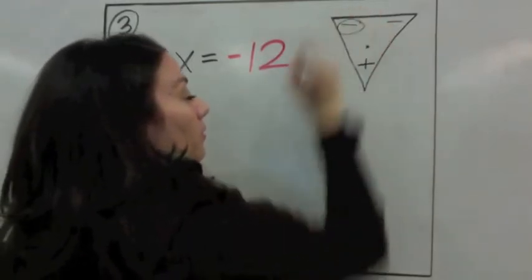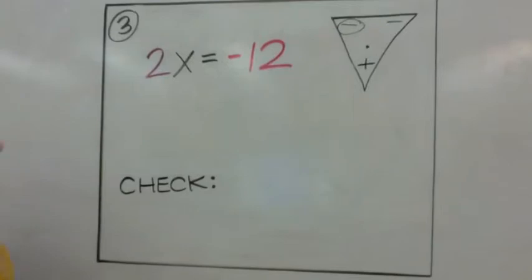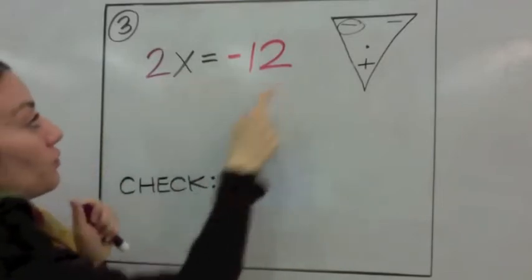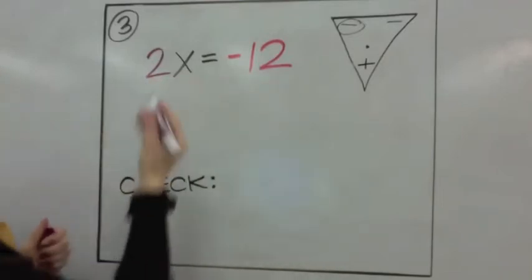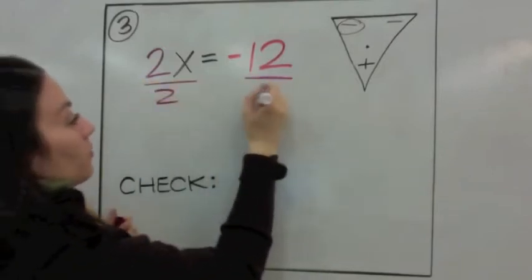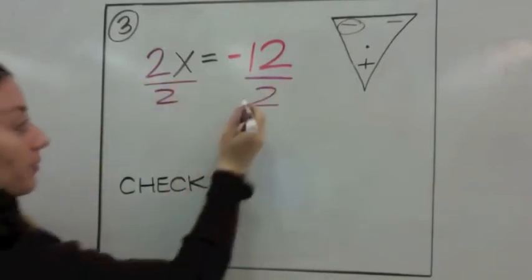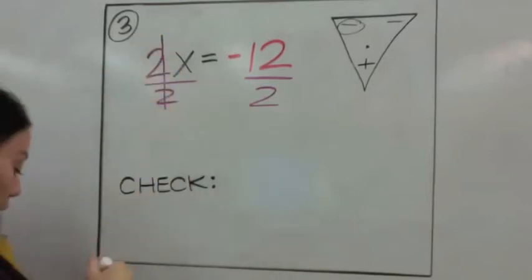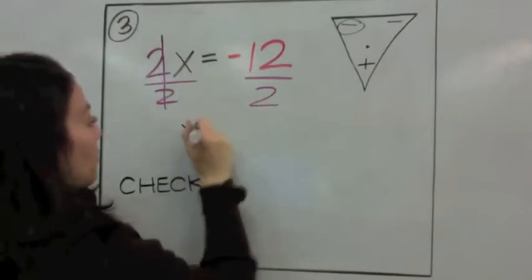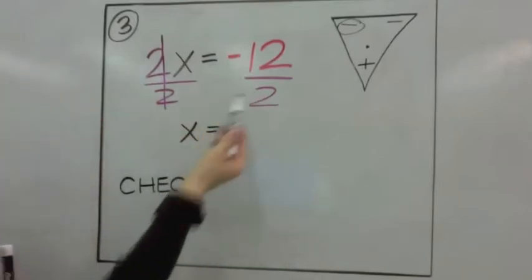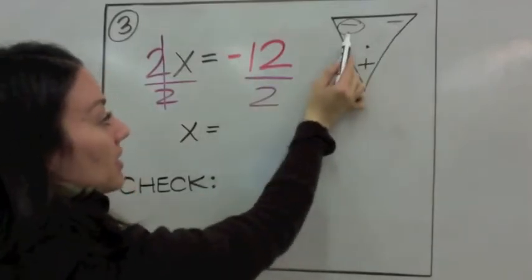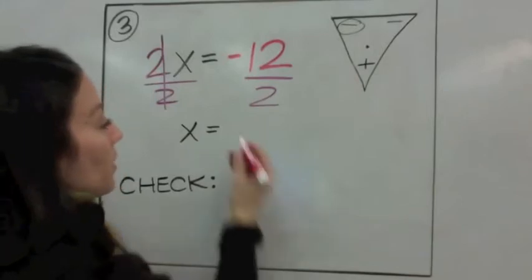Now, when you have a positive and you divide by a negative, that gives you negative. So I'm going to put a little circle around his eye, okay? So let's take a look. In order to get x by itself, that's what you want to do, you have to divide or divorce by who? Who do you want to get rid of? Mr. 2. So divide by 2, and that 2 is positive, okay? So 2 divided by 2, any number divided by itself is 1. Now you have Miss X by herself. But what is negative 12 divided by 2? Remember, a negative divided by a positive is negative. So this answer, whatever we get, is going to be negative.